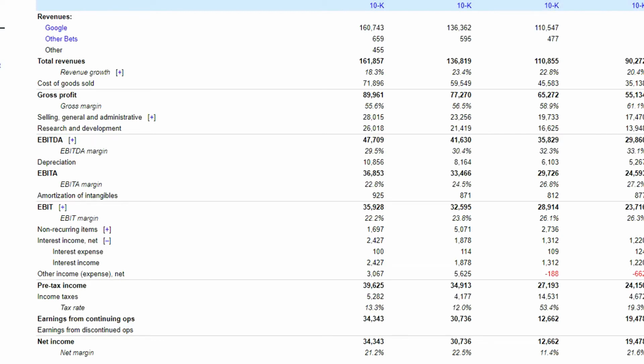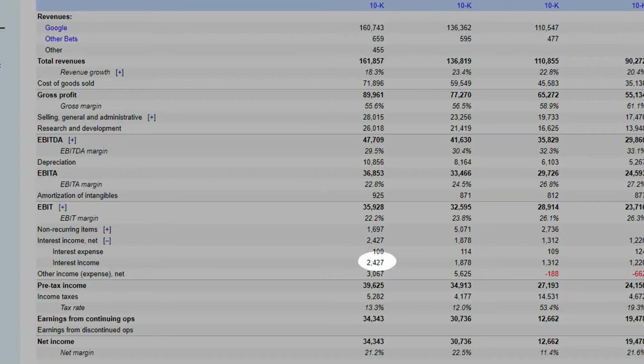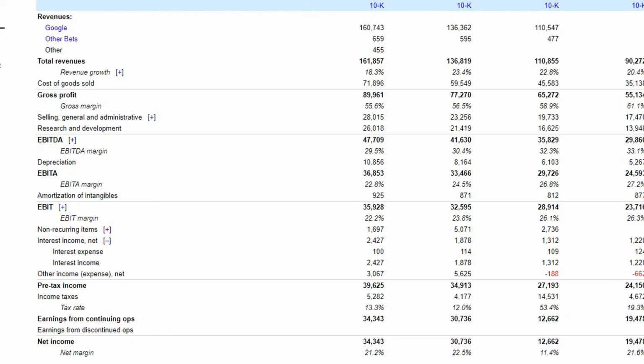In Google's case, if we look one line below that, we look at interest income. They actually had $2.4 billion in interest income. What this tells me is that Google, from its investments, received $2.4 billion in 2019, which is way more than enough to cover their interest expense. This is something we like to see: when a company has investments that they're getting interest from that'll actually cover the interest expense on their debt. If Google didn't make any money and just had their investments, they would actually be able to pay the interest on their debt from their investments only.